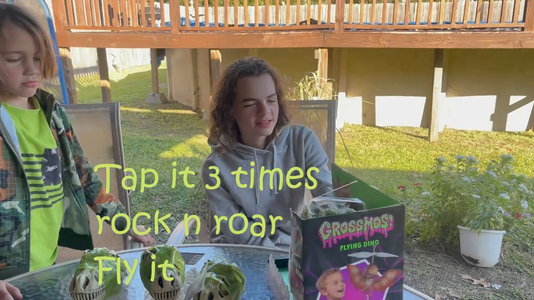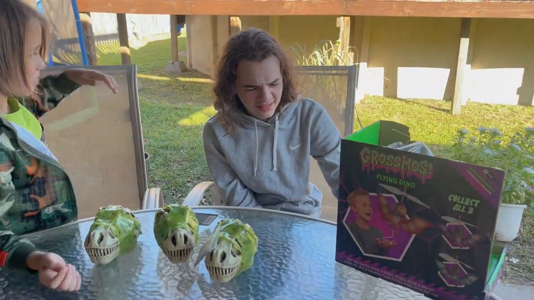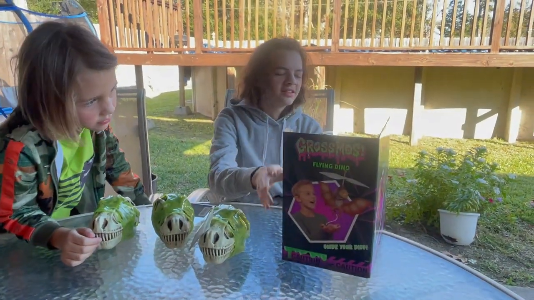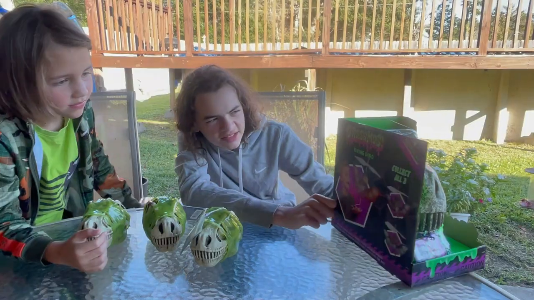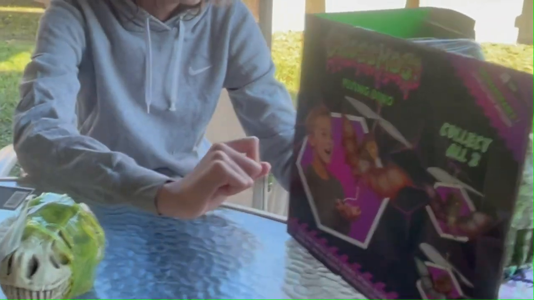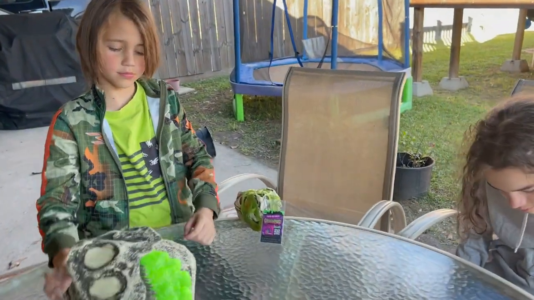And on the back it says, I'll open it. Actually, on the side, it says guide your dino. It's the same stuff from before. And then on the back, it says Grossmos flying dino, collect all 3. Should we get started? Yeah, I want to open it. And it's rechargeable.